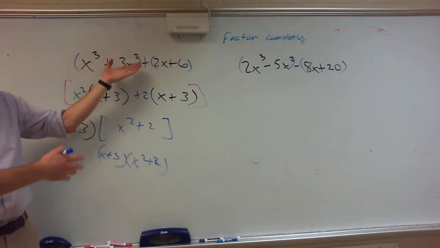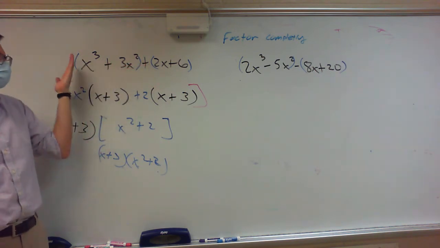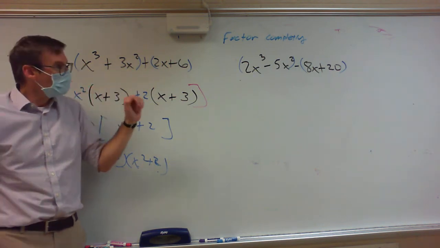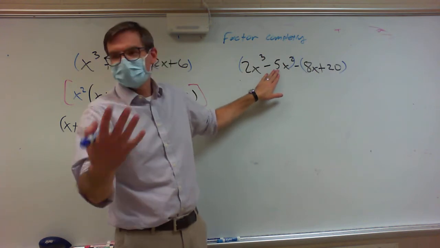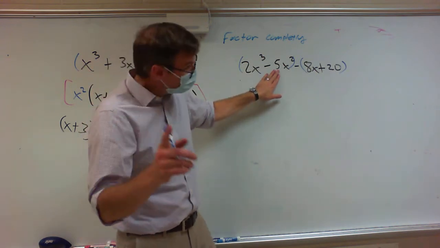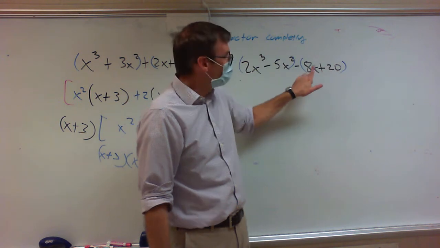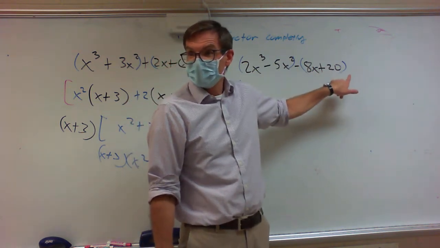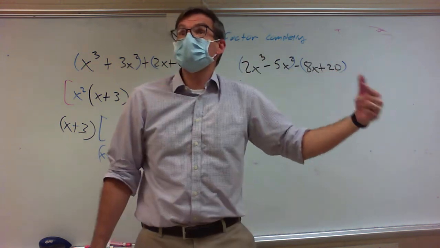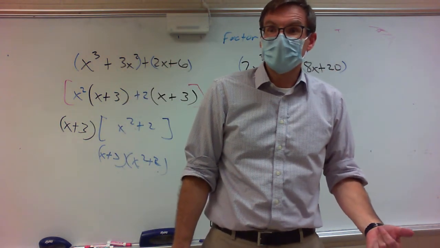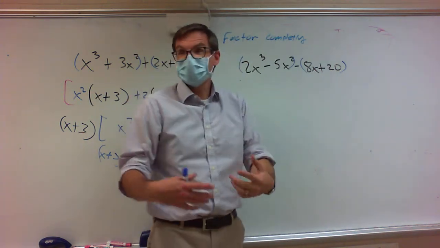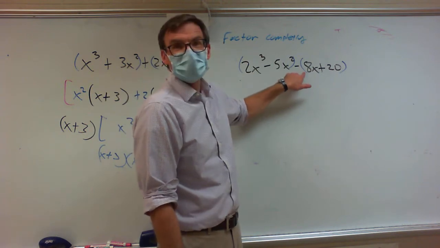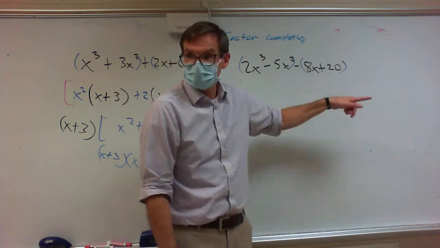So in this problem, when I put parentheses here, I did not change the question at all. Because if I gave you this problem with parentheses in Algebra 1, you'd say, well, there's nothing to do, right? There's nothing to distribute. I end up with the same thing. If I put parentheses around these first two things, I haven't changed the problem. But when I put parentheses here, what does that negative do? Distribute. Do you see how that negative distributes? And if that negative distributes, that changes the original problem, doesn't it? So the most common first mistake whenever you're doing factoring by grouping is when you have a minus, putting the parentheses here. You have to be careful because that changes the problem.